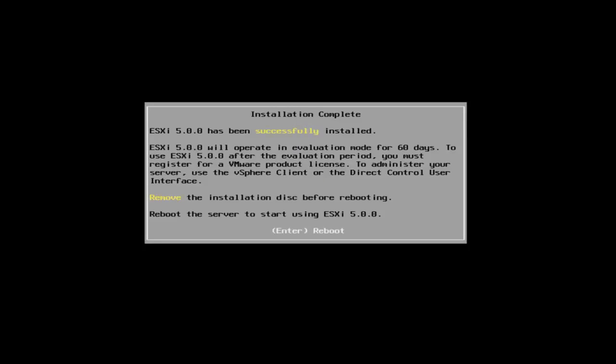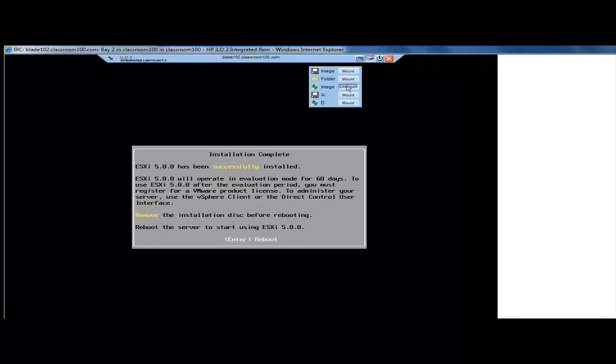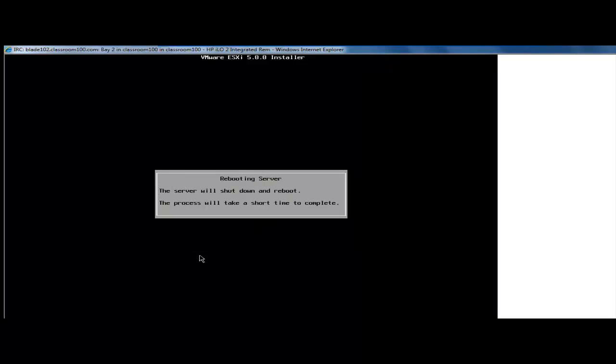And the installation has been completed successfully. Please note it reminds you to remove the installation disk before rebooting. Since we're using ILO, all we have to do is disconnect from our mounted ISO image. When that's no longer mounted, we press Enter to reboot. And the server will shut down and reboot.